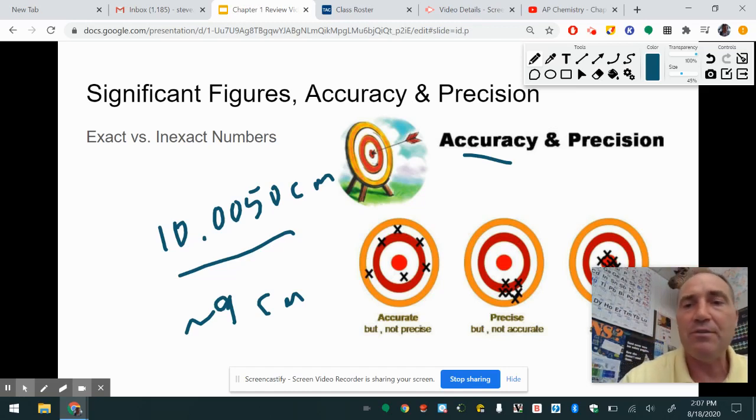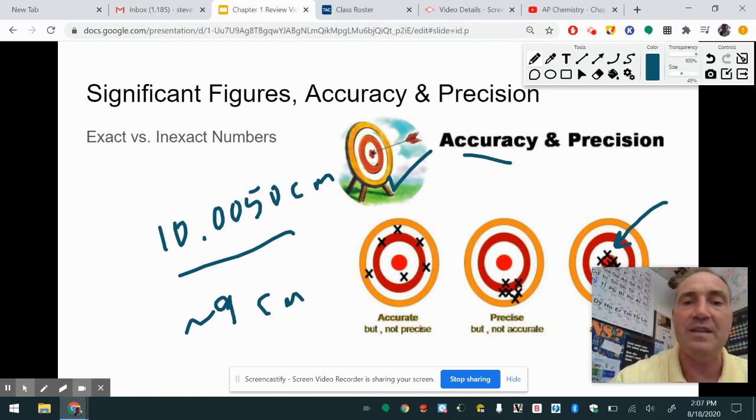Okay, now accuracy is how close to the mark you are. So accuracy in chemistry would be hitting the bullseye. In this picture, you can barely see it because I'm kind of in the way, but this guy hits the bullseye, so he is accurate. Every once in a while, you can get lucky in lab and just hit the right answer. Okay, precision though is doing it over and over again.